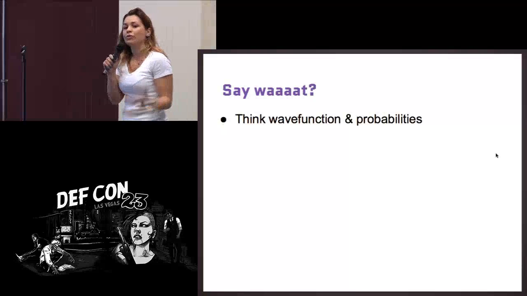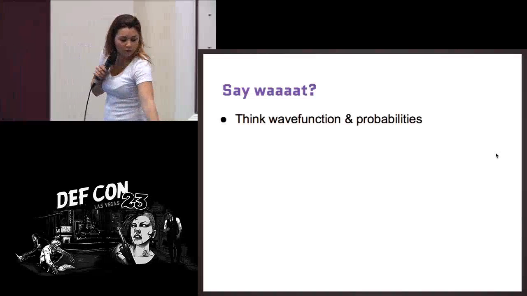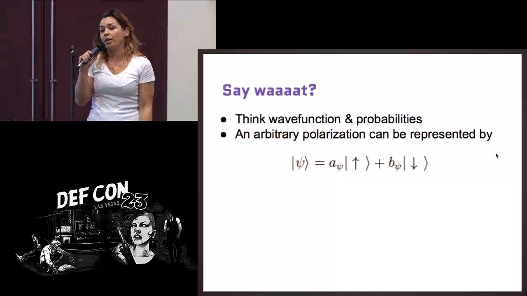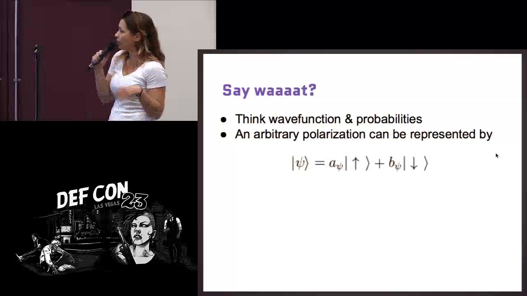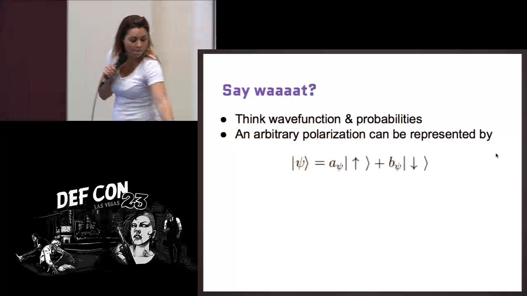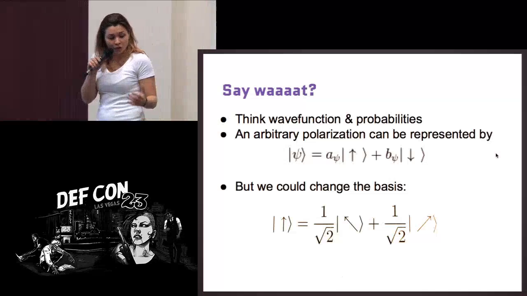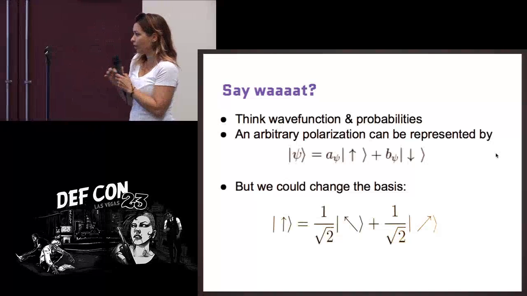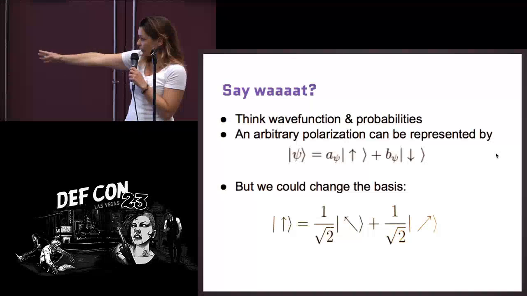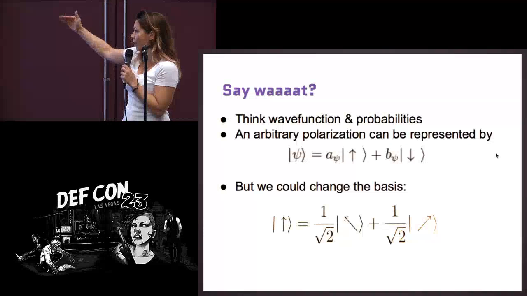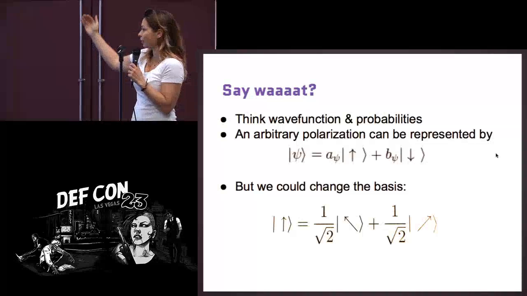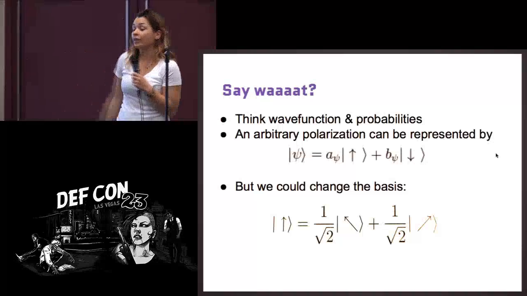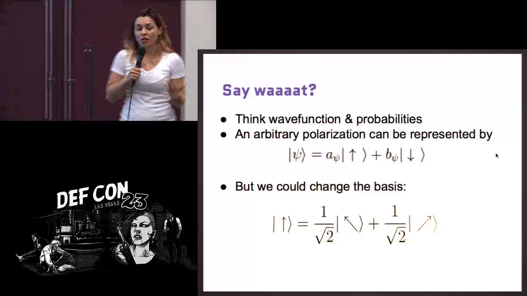You are a linear combination of vertical and horizontal. So that was your wave function in the beginning, right? You choose this base, horizontal and vertical. But if you choose to change the base, which is just again a linear combination of the other base, for example, you can express vertical as a combination of 45 degrees on each side. And these two bases are also orthogonal between them. You just change the base.